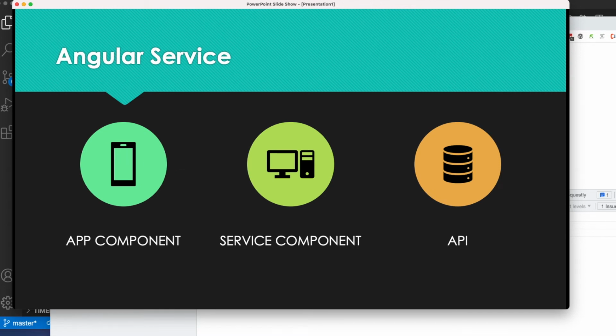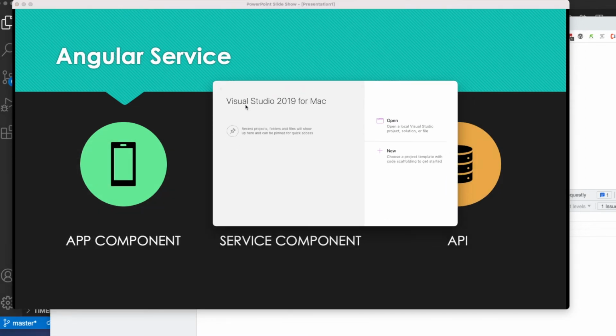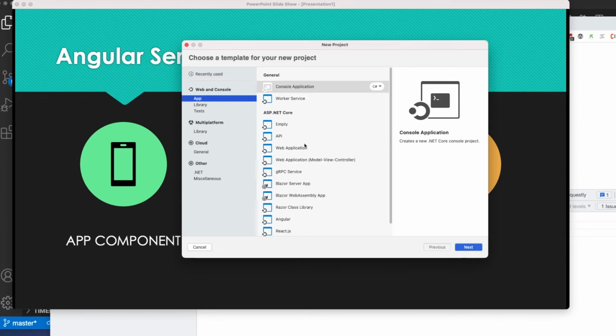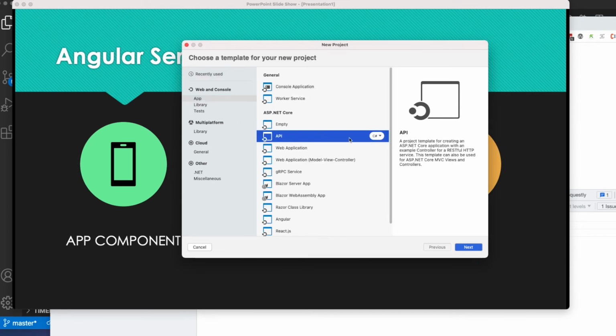So for that, I'm going to create a .NET project here. Okay, so I have a Visual Studio 2019. I'll create a brand new project here. Let's see here, click on new, and here you can see app, and you can see the API.